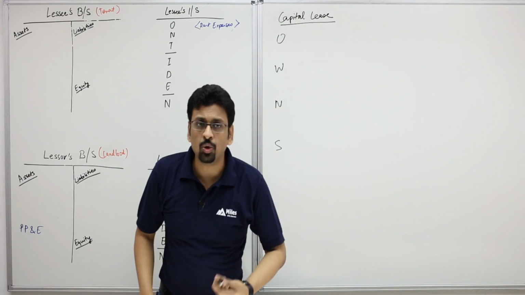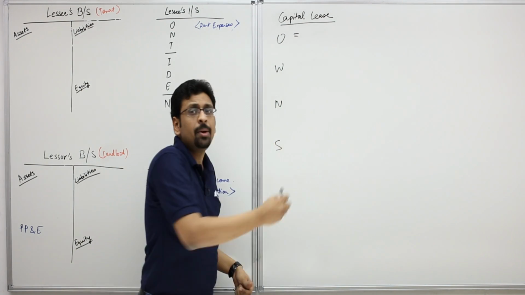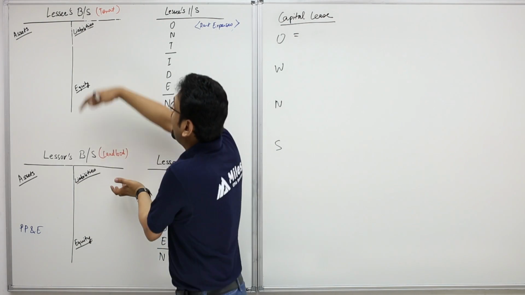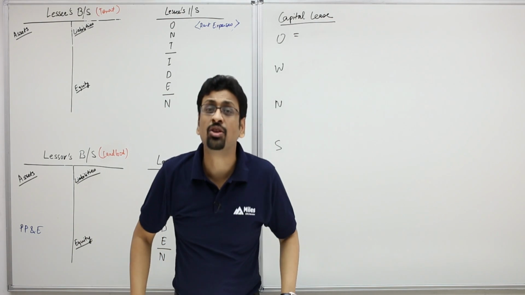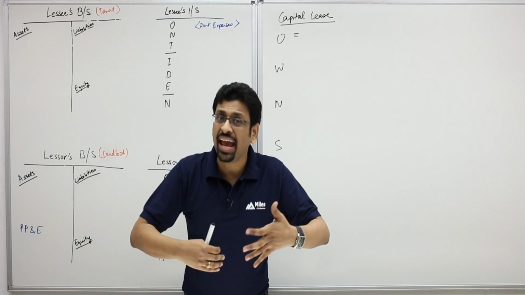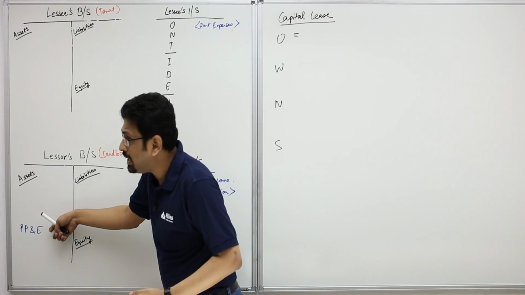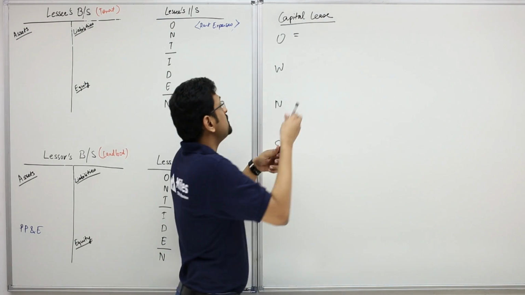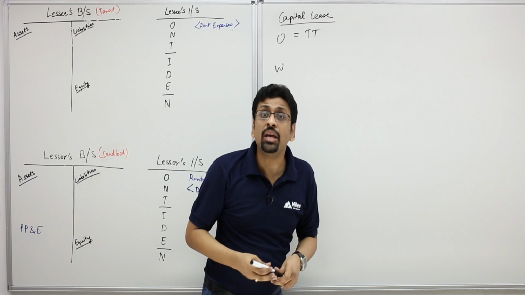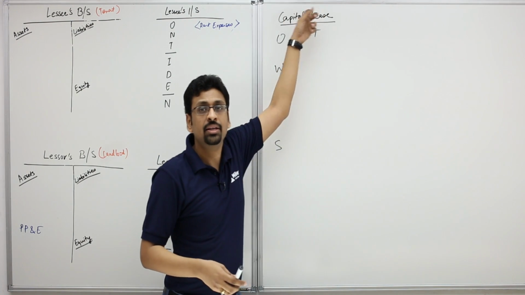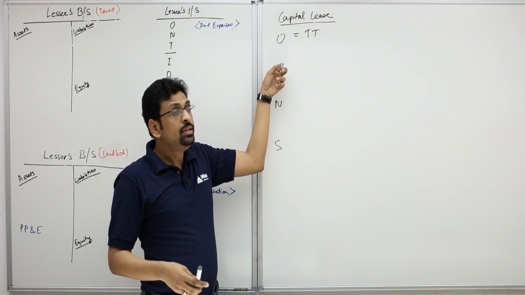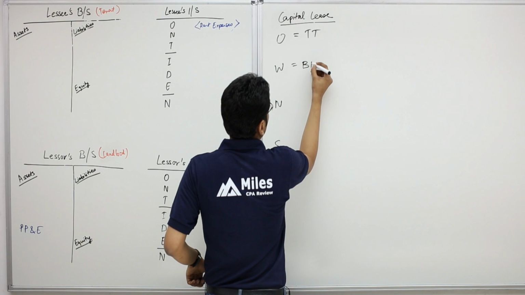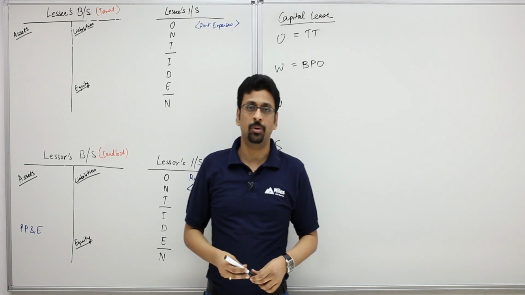Now, the O of the OWNS stands for ownership transfers at the end of the lease. So, you have a contract between the lessor and the lessee, and one of the terms on that lease is that at the end of the lease term, the ownership of this PP&E would transfer from the lessor to the lessee. So, that becomes a title transfer and we account for it as a capital lease. The W criteria is written option for bargain purchase. So, a written bargain purchase option.